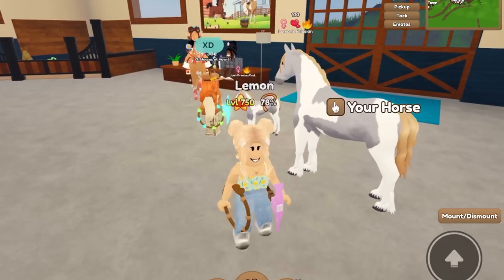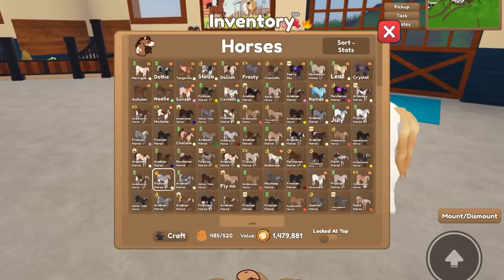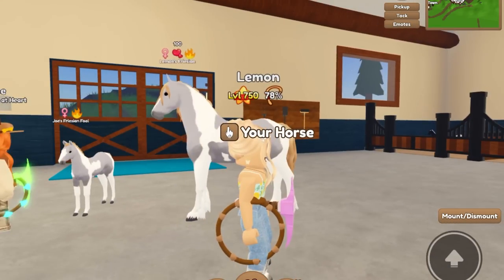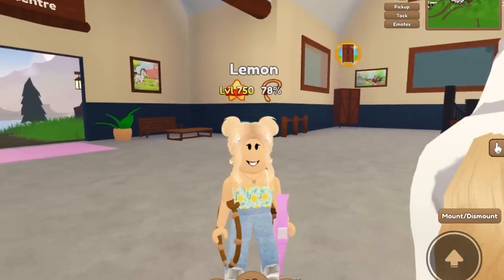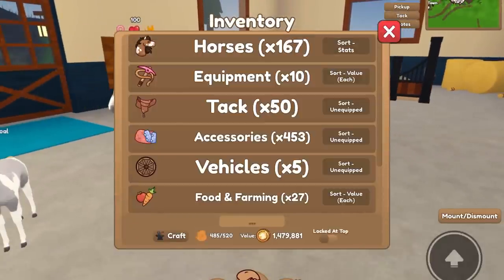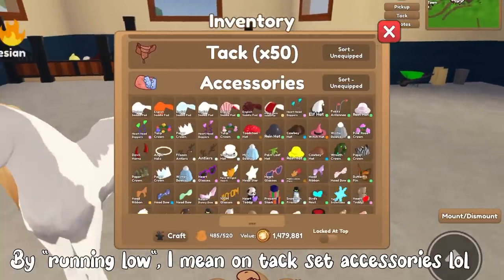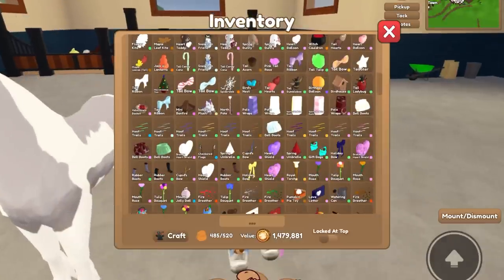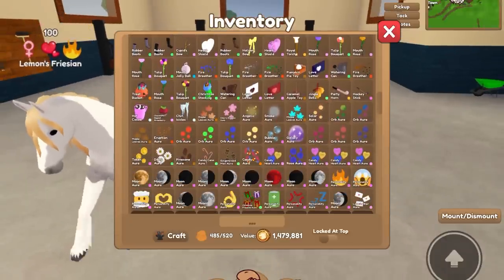I'm a bit disappointed that we did not get the Cobra Unique, because I've been trying to collect them and haven't been able to get it. I've attempted to breed the Snowflake Chimera so many times and it has failed every single one. But you know what, it's okay — that was a good attempt there. I'm going to see if I have any accessories, but I'm kind of running low on accessories right now because I've been making an insane amount of tack sets lately and have been using all of the accessories from them.